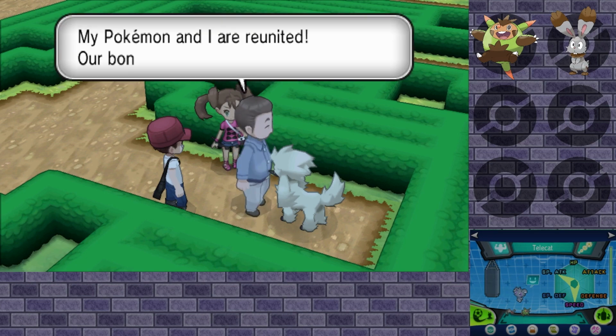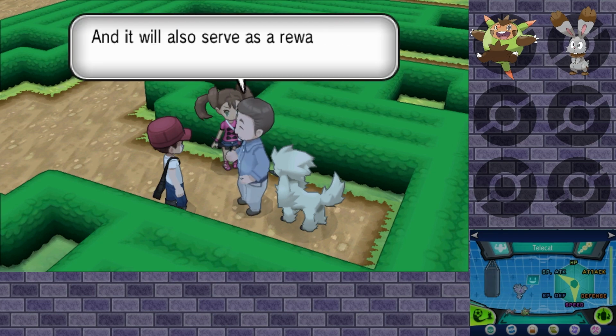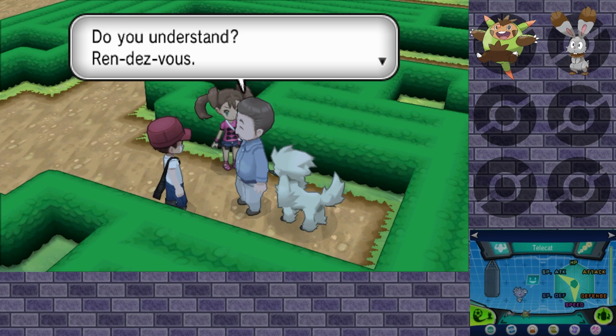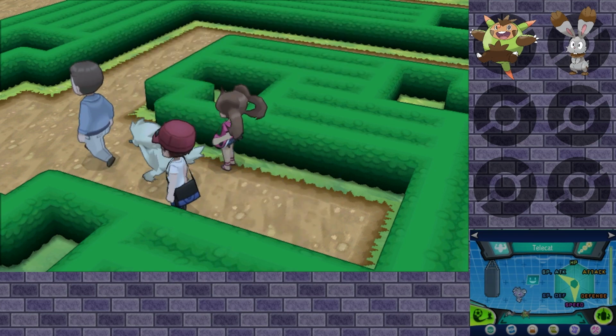Boom, boom! My Pokemon and I are reunited. Our bond has been proven. We'll commemorate this joyous occasion with a tremendous fireworks display. And it will also serve as a reward for the tiny bit of trouble you went to. Rendezvous at the balcony. Do you understand? Rendezvous? You can reach the balcony from the hall with mirrors on the second floor.